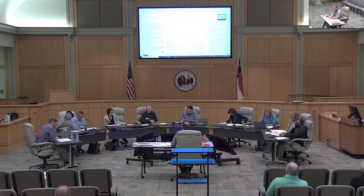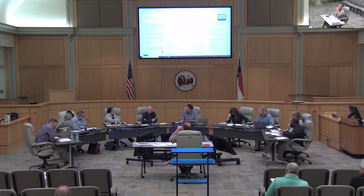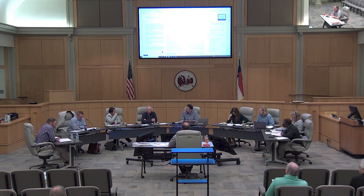Can I ask one thing? We haven't quite gotten to that yet, but mailboxes. Would it make sense to think about consistency or design standards for mailboxes? The reason I ask is that when mail delivery started here a few years ago, when the post office shut down, there's quite a collection of mailboxes. Some are fine, some are consistent along the roads, others could be just about anything, a shoe house or a boat, whatever your personal hobby is. Do we want to even think about having that as part of the standards for this area?